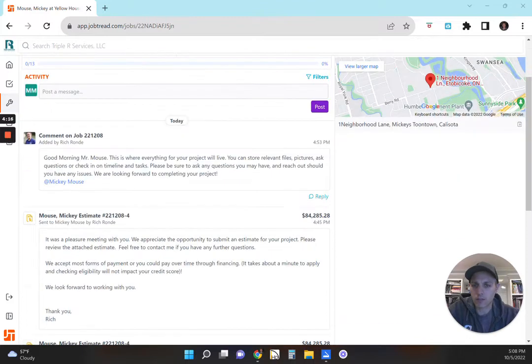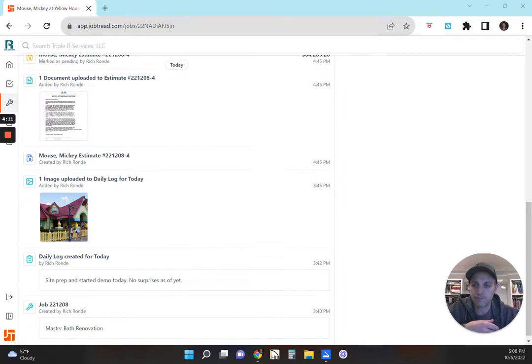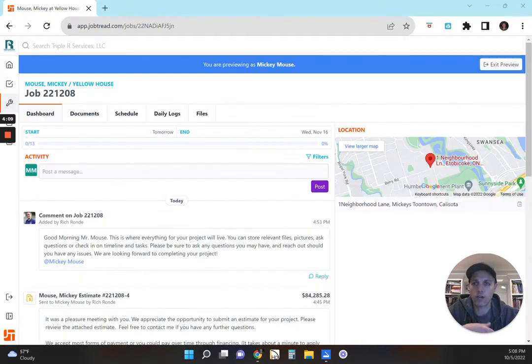So anyway, looking at this home screen here, this is basically where everything for their project and your project would live. Basically, communications back and forth. It acts like a chat. We could post messages back and forth. We definitely still have the text messages and emails flying back and forth. But what this does is allow us to kind of curate all the information and keep everything in one spot, so it's easily accessible for us as far as getting your project completed, and you as far as knowing what's going on in your home and your project. This gives a little bit of information about who you are and where you're at, and the customer name and all that kind of good stuff. So this would be the main dashboard.